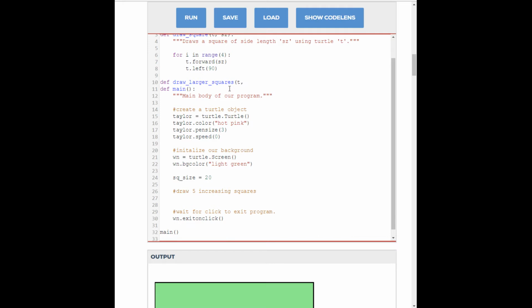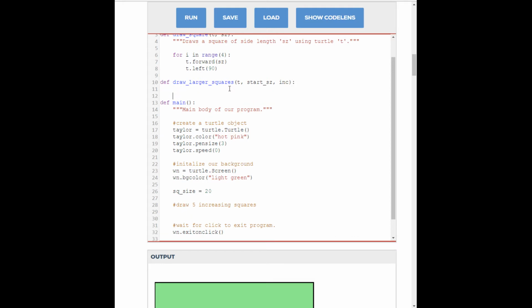We'll pass in start size, and we will pass in inc for incrementer in this case. So it's going to take 3 parameters here. It'll accept 3 arguments: a turtle, a starting size for your first square, and then how much you want each square to increase by during each subsequent drawing.